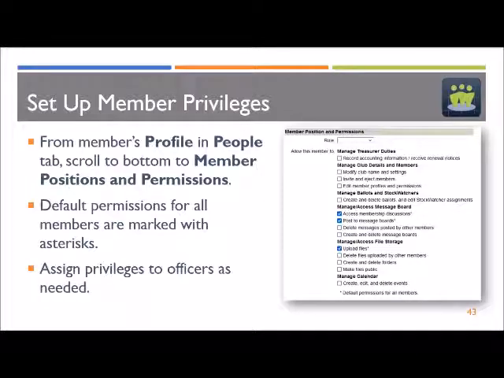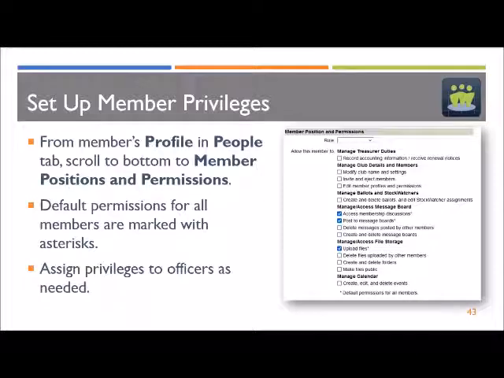You can create separate message boards that don't go to everyone. So you could have an executive committee message board for your officers. You could have a portfolio committee that has their own separate email list and message board on the website. And you can also control the file storage. By default, everyone can upload files and download files, but nobody can delete files or create and delete folders unless they have specific privileges.